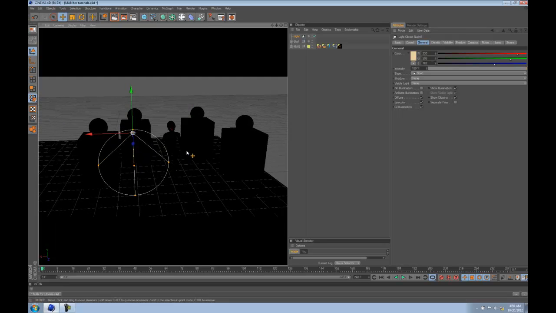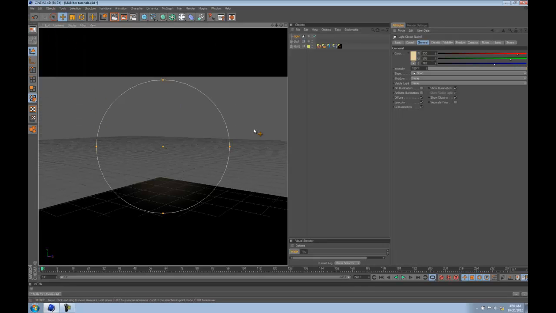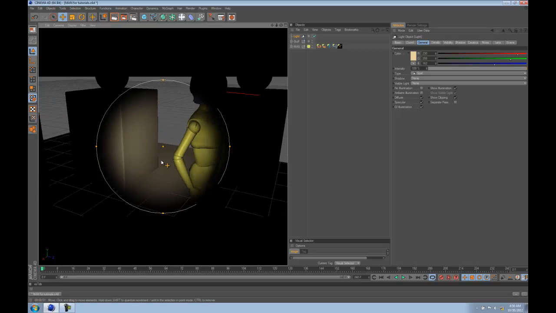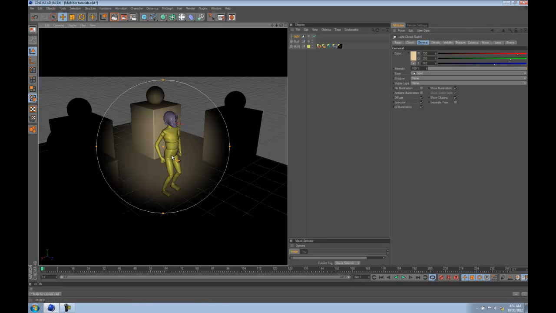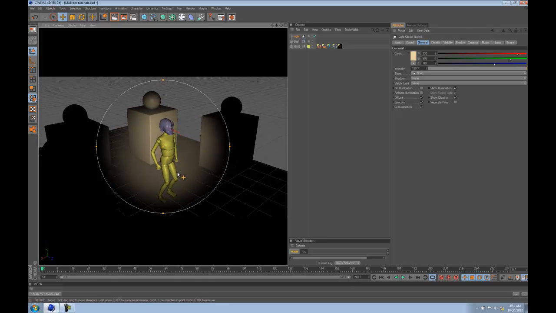Okay, and one of the best ways Cinema 4D has to place lights is by actually looking through the lights. The shortcut, well, you can make your own shortcut. I don't think there is one, but I have a shortcut of L to look through my light. But you can also click on the light and then go to Cameras, Link Active Object, and now we're looking through this light.